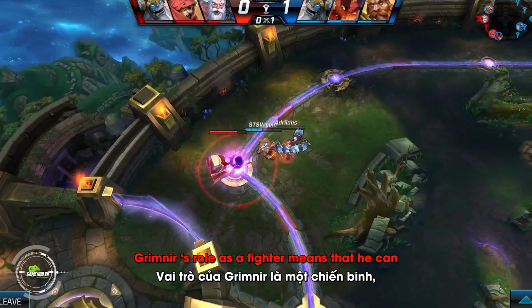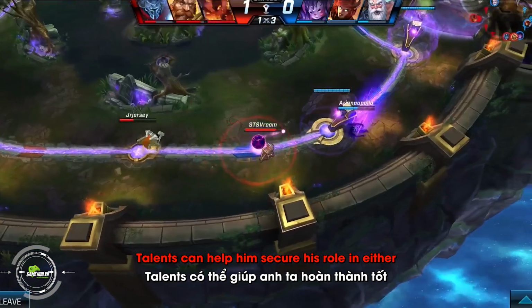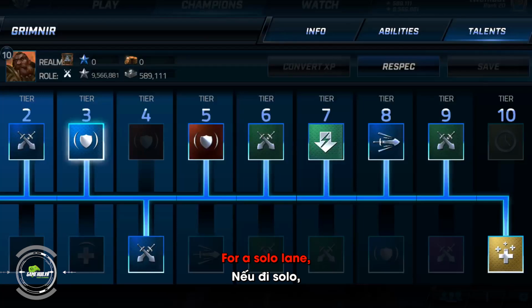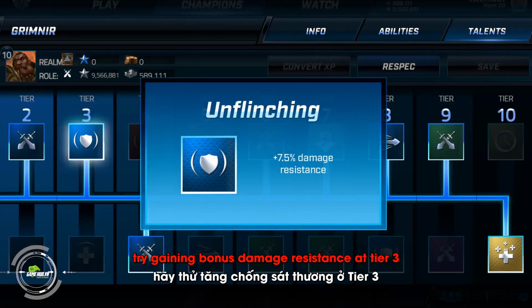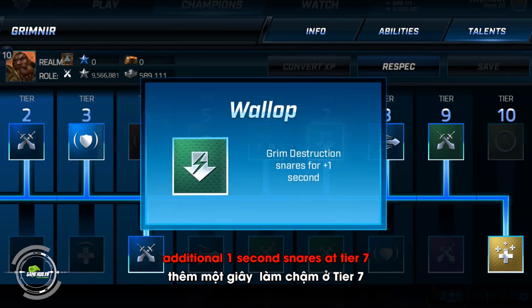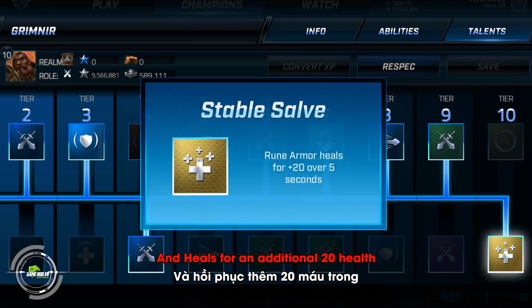Grimnir's role as a fighter means that he can do well in both a solo as well as duo lane. Talents can help him secure his role in either situation depending upon player preference. For a solo lane, try gaining bonus damage resistance at Tier 3. Give Grim Destruction an additional 1-second snare at Tier 7, and heal for an additional 20 health over 5 seconds with Rune Armor.